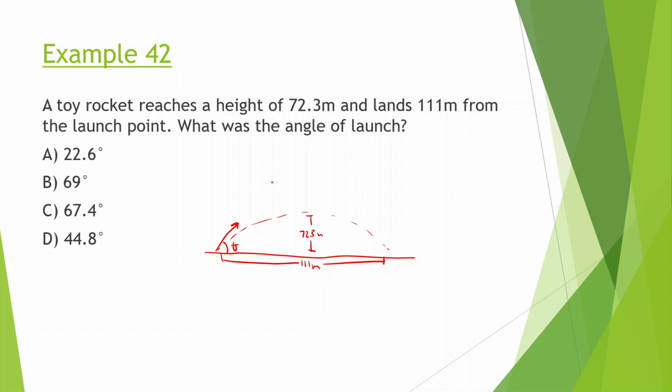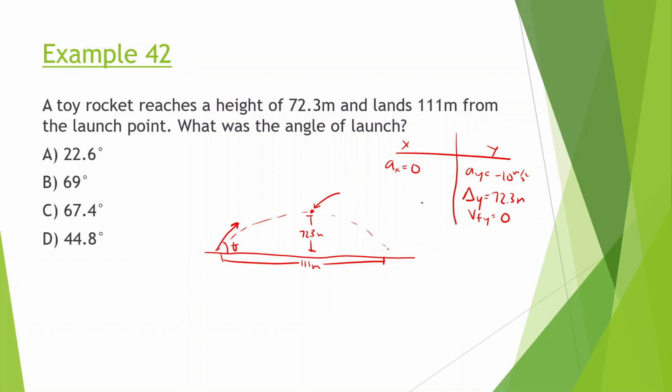Okay, so let's see what we know. We know x and y. I always start with acceleration because it's always the same. Acceleration x is 0. Acceleration y, as long as we're on Earth, is negative 10 meters per second squared. What I also know in the y direction is the highest point it reaches is 72.3. Well, is that what I want to do? I guess so. Okay, 72.3 meters. What I also know is when it reaches that highest point, that velocity, I'm going to call it v final, in the y is equal to 0.